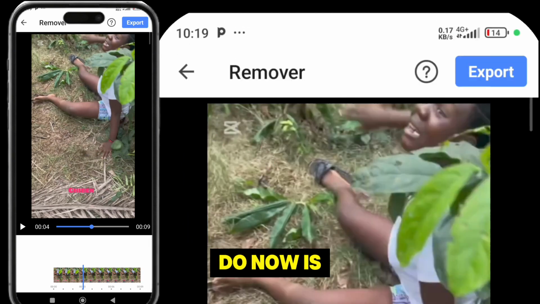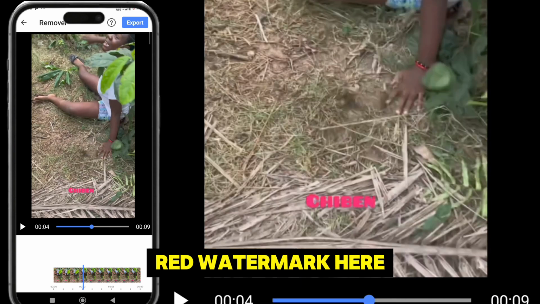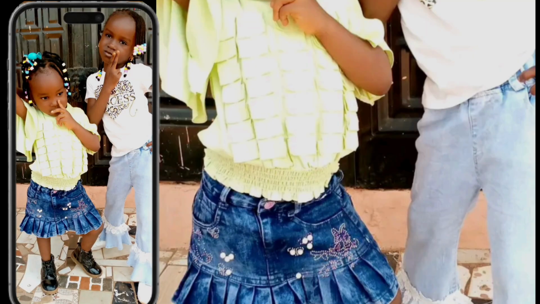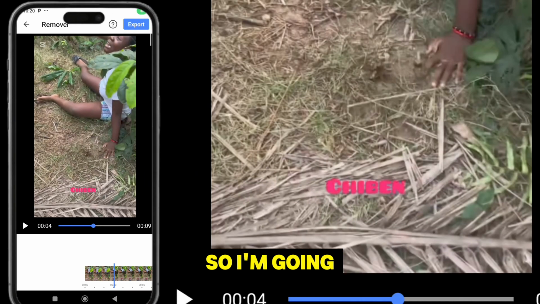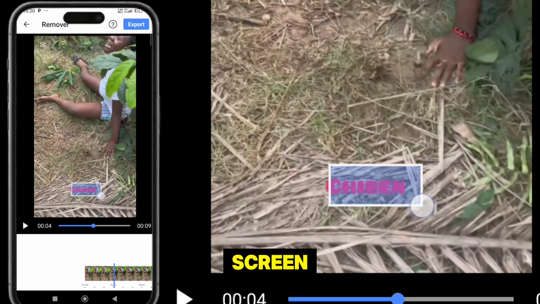So what we'll do now is to drag. I want to first of all highlight the one at the down, this red watermark here. How will I do that? I'll just click on my screen and drag. You see, it will form a kind of a rectangle on my screen.